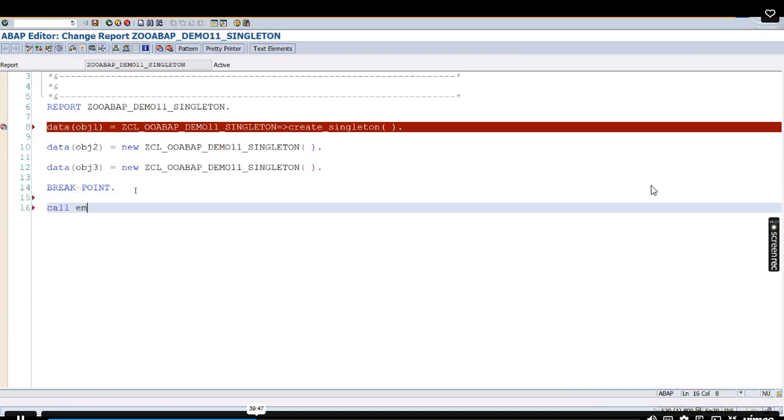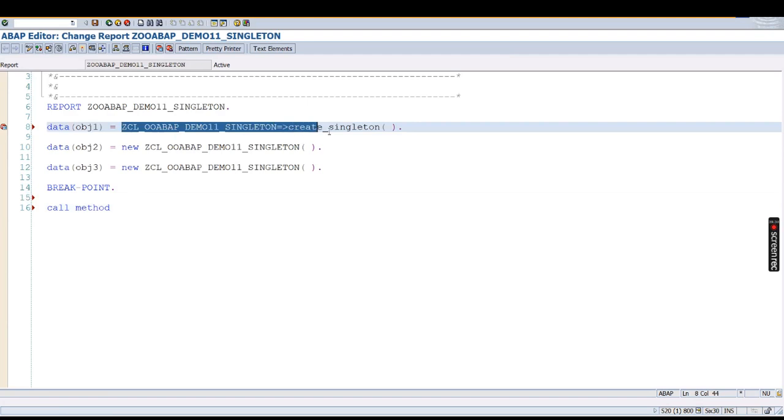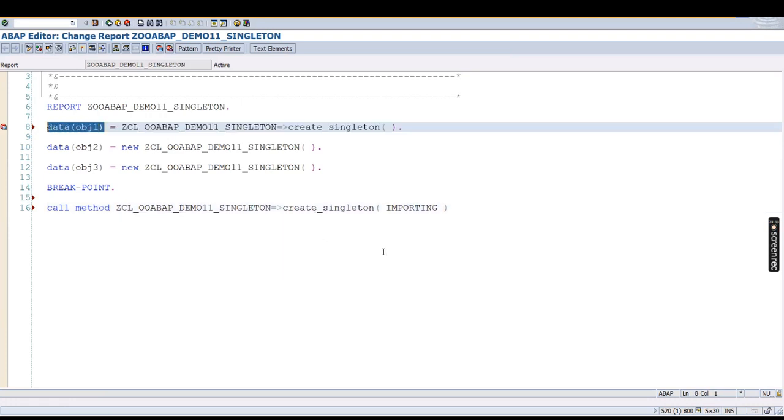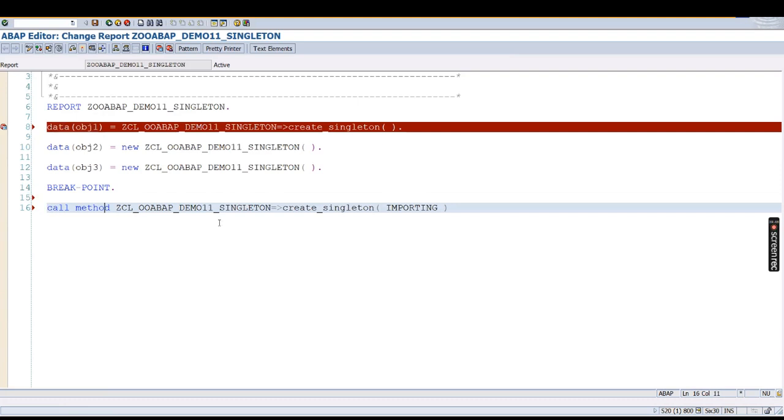You'll have to use call method with exporting and importing, like that. The data keyword there also you can use in exporting, right? But the syntax will be different. Okay, it will not support it like this.